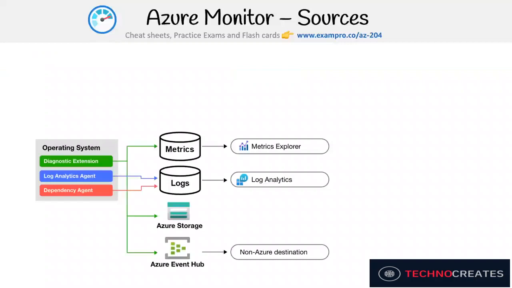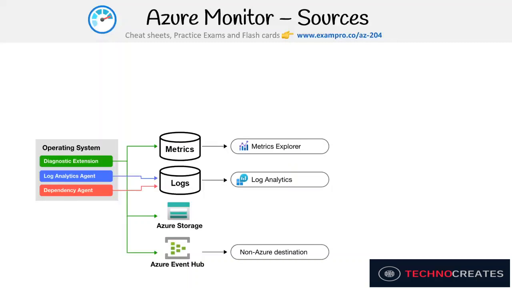And this is for the guest operating system, not the host operating system. So when you're dealing with virtualization, the VM has its own OS, but the actual underlying hardware has its own OS, and that's the host one. And that's not what we're looking at. You don't need to monitor that one. That's up to Azure to do, or your cloud provider. We're looking at the guest one, the one we actually can control.